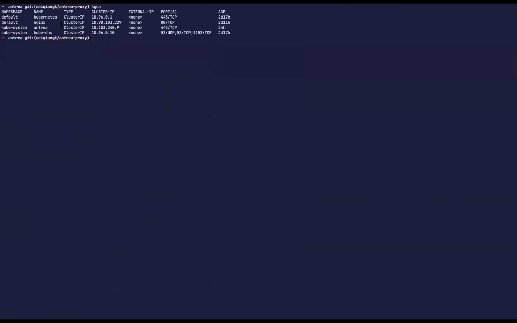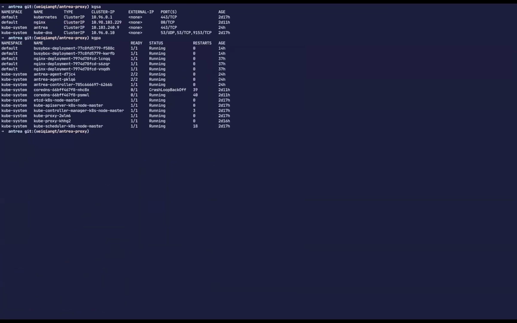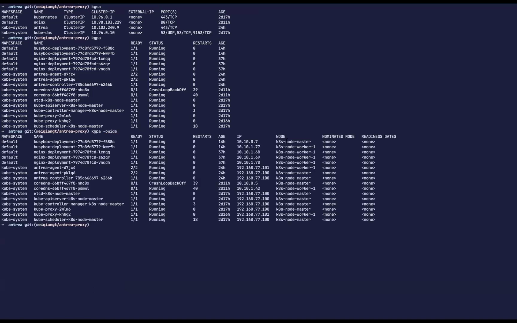As we can see, there is one Nginx service whose type is cluster IP here, and we have two BusyBox pods running on different nodes.